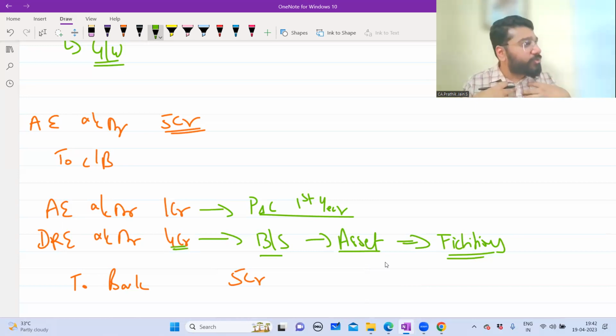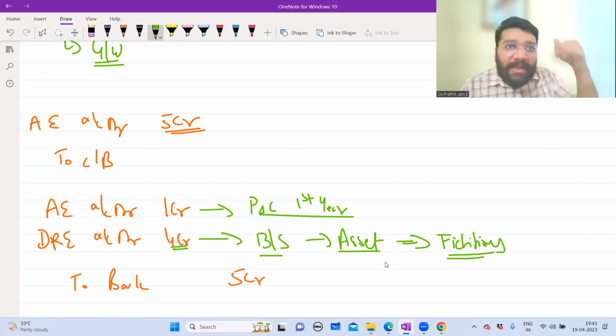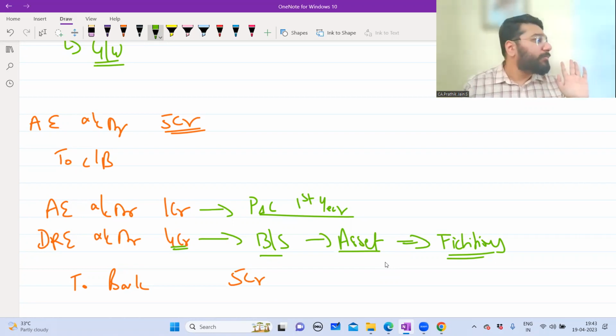Land and building, useful to me. Machinery is still usable. I can sell something and recover some money, no? But fictitious asset, deferred revenue expenditure, I cannot sell in future. That's why it is called a fictitious asset. A fictitious asset is a fake asset. I'm recording this asset on the compulsion of the accounting rules and regulations. But in reality, I'm not going to benefit in future. Whereas with all the other assets, I'll be benefiting in future. In some way or the other, I can encash it. I can liquidate it. But I cannot liquidate deferred revenue expenditure.